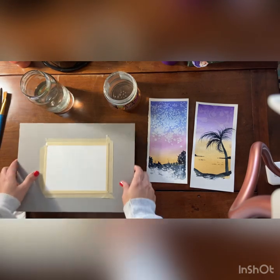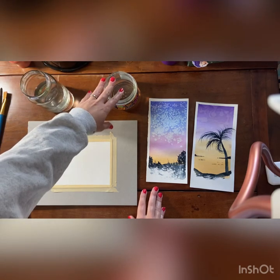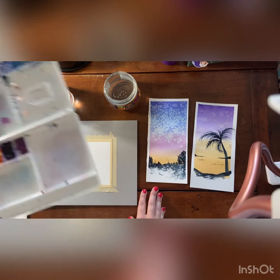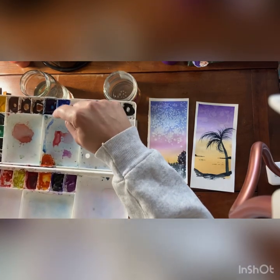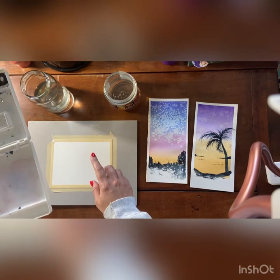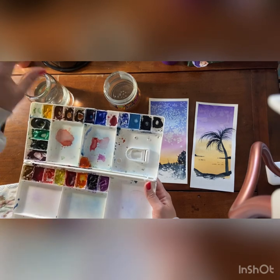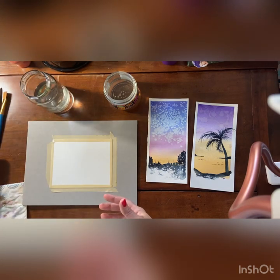You want to have two water sources. One is going to be your clean water and one is going to be your wash water. The wash water is going to get really dirty really quickly, and you don't want to be pulling from that water to reconstitute the dry cakes of your paint. The dirtier it gets, the dirtier the color in your palette gets, so you'll muddy your color in the palette. When you take it over to the paper, you're not going to get those jewel-bright colors that watercolor is known for. Always reconstitute from fresh clean water — never use your wash water.